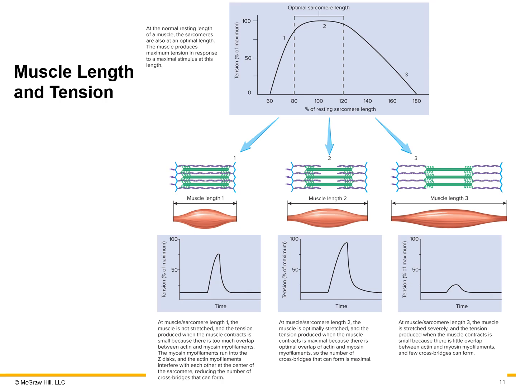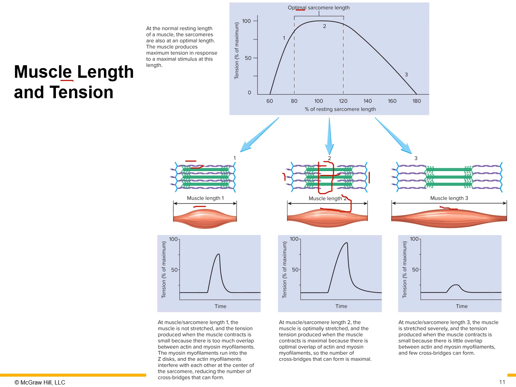And here we can just visualize the effect of muscle length on the tension. So in this scenario, in muscle length 1, the actin and myosin are already slid across each other, so there's not a lot of distance. They can't shorten much further, so that contraction is not going to be as much because there's not as far to go. Muscle length 2 here, this is the prime, so this is going to be the optimal sarcomere length. This is where they're spaced far enough apart that we have that H zone to get started, so we can bring them closer together. We have a lot of sliding, and we get that optimal contraction.